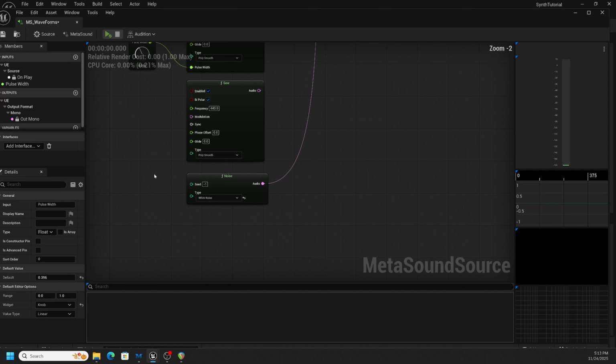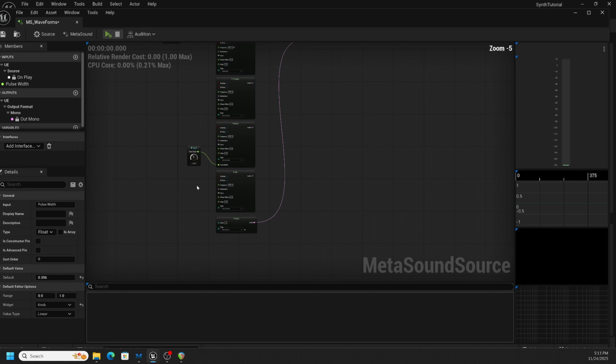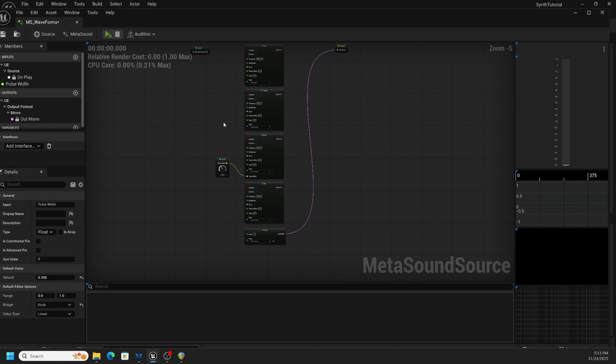All right, that is it for going over these oscillator sound source types that are available in MetaSounds. These are the core building blocks for creating our subtractive synthesizer. So we'll move from this to actually building out our patch so that we can use these in combination with the other modules to turn these into something a lot more interesting and a lot more engaging than just pure waveforms.